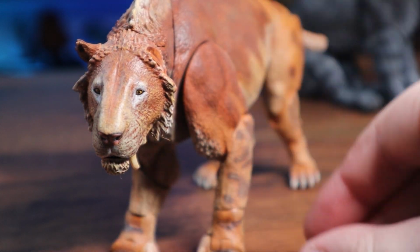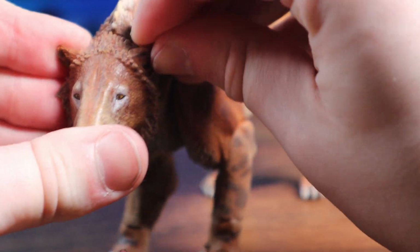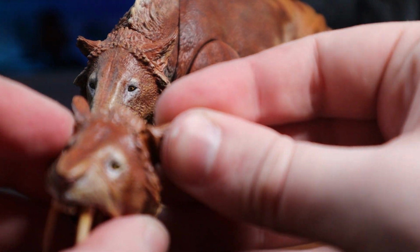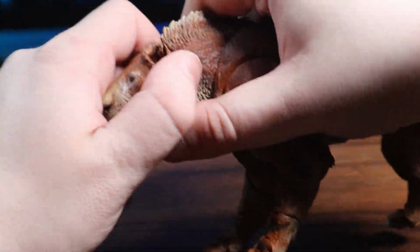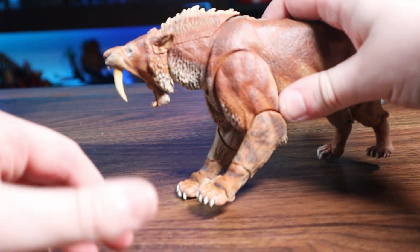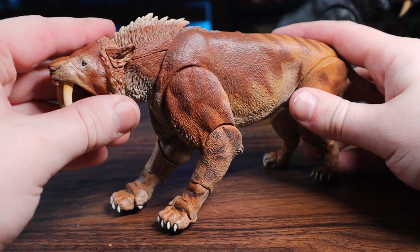So these are more of like the relaxed ears, and then on the alternate head that comes with the Smilodon, you have more of the aggressive ears, and you can slot those on there like that, or put the more relaxed ones on the roaring face, like so. So very, very cool. And as far as swapping the head goes, that's going to become easier with time as well. There we go. Yeah, so it's going to be a little bit tough the first few times that you do it, but man, that looks cool.